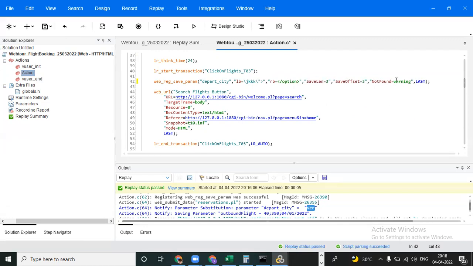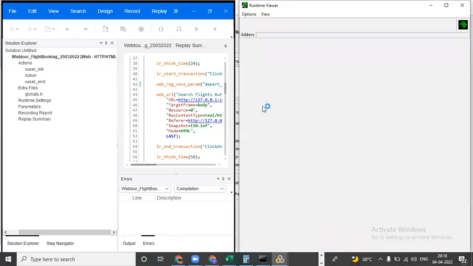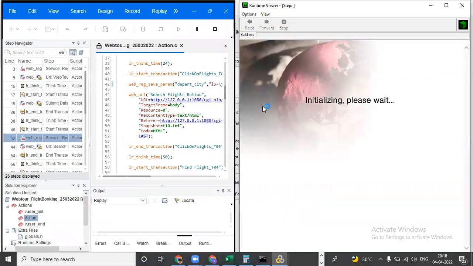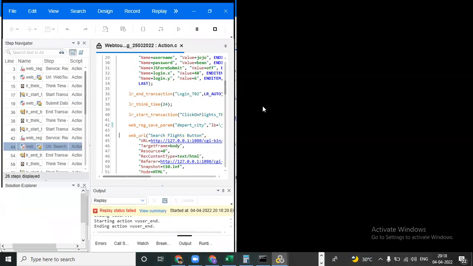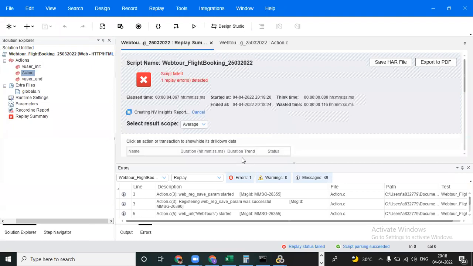We'll see this. If you do not give not found, by default it will be error. So for example, right now I'm not giving not found, so we'll see this first. You can observe that if you do not give not found is equal, by default it will throw an error. See, it throws an error.